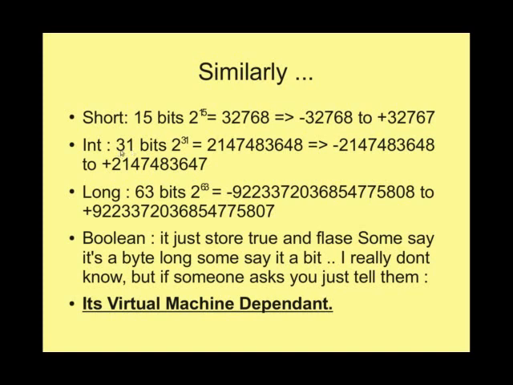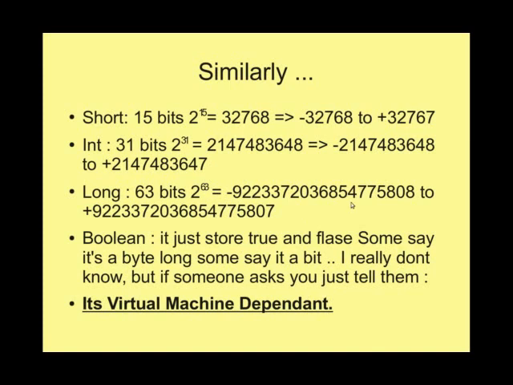Similarly for int, int is made up of 4 bytes, which is 32 bits, and 1 bit is subtracted, and 2 raised to the power 31 is this number, and so we have this range. And similarly for long, we have 64 bits, because long is made up of 64 bits, and 1 bit is less for the sign, and we have 2 raised to the power 63, which is this big a number. And again, you'll notice that the last number on the negative side is 808, and on the positive side we have 807. So that's it for the numeric types.